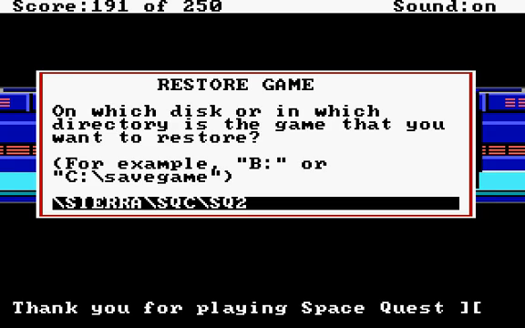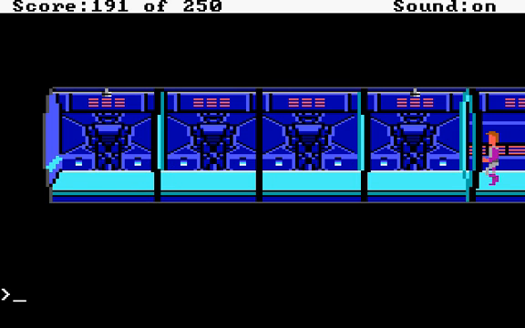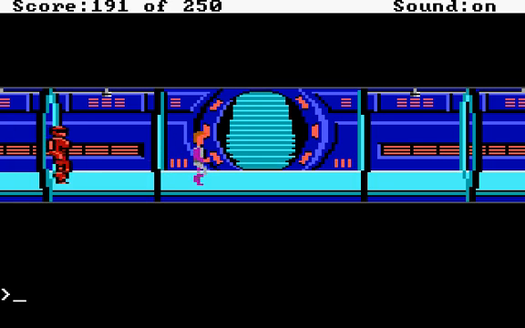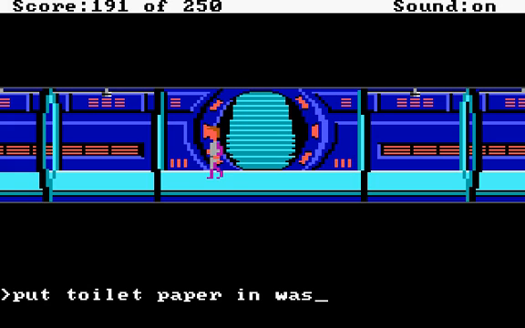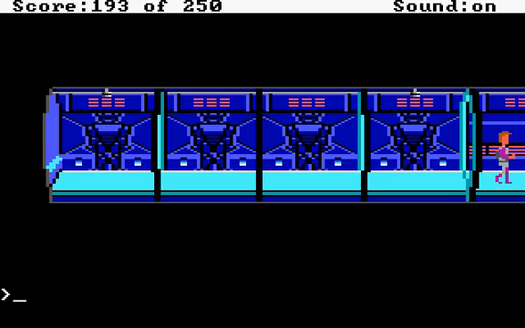Whoops! We got mashed. What do we do to avoid getting mashed? Put waste basket on floor. Do I put it here? Oh. What if I go up? Does the robot wait? Put toilet paper in waste basket. Okay, aha! Drop waste basket? Aha!